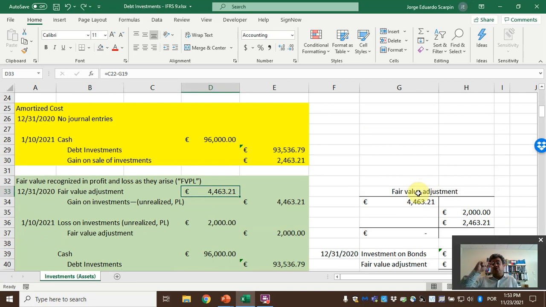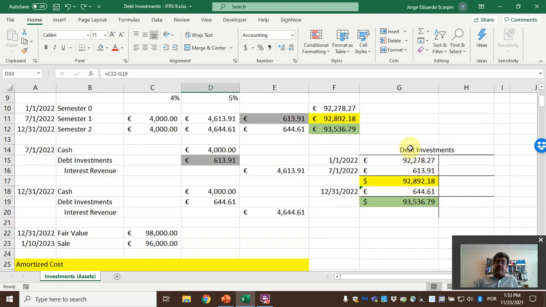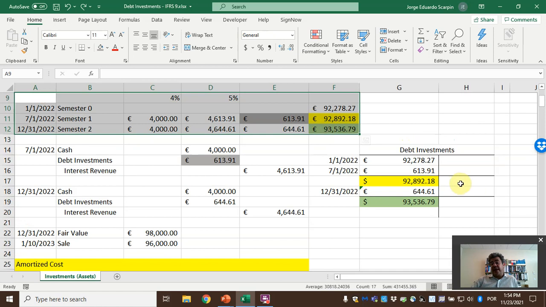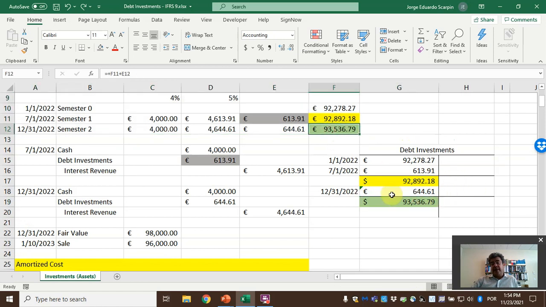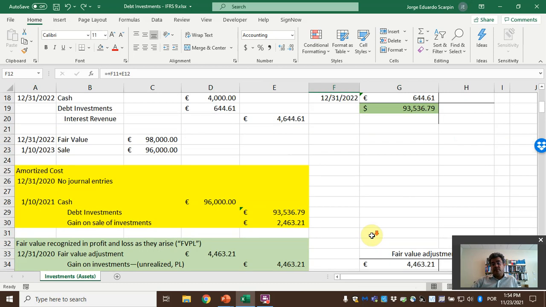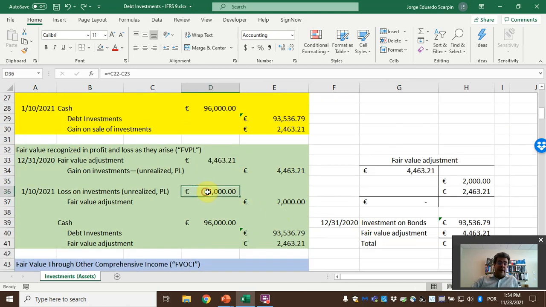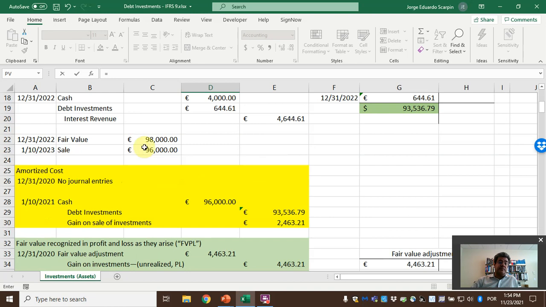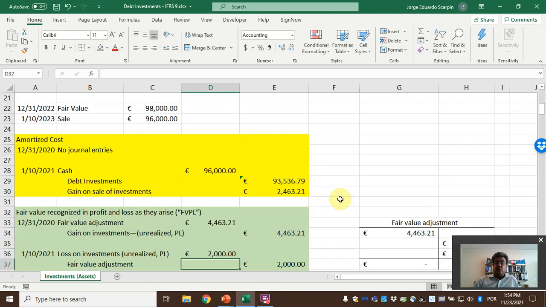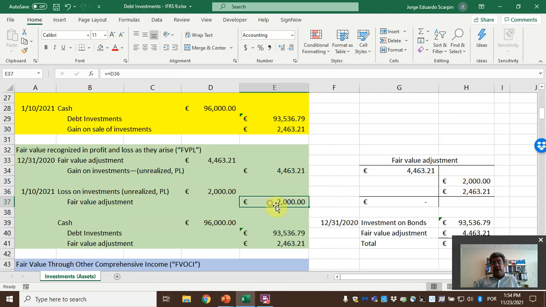It goes right together with the investment. Contra account or normal account. Why we don't combine it in the debit investment? To not lose the amortization schedule perspective. To not mess with this matching here. Okay? So how do we find now? Now we have a loss because our fair value decreases. So now we have a loss. So fair value adjustment, 2,000.